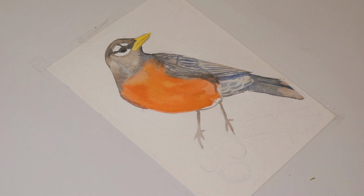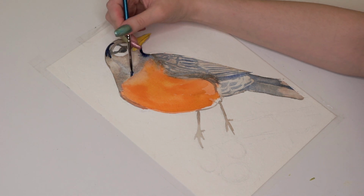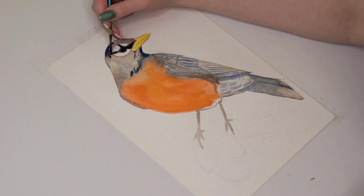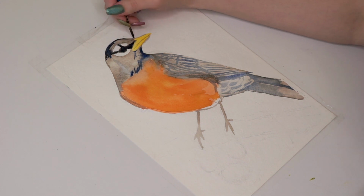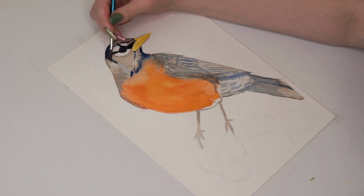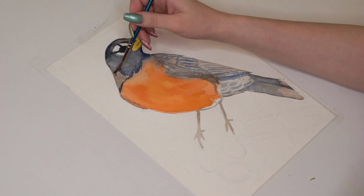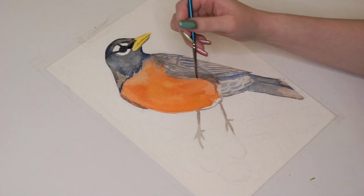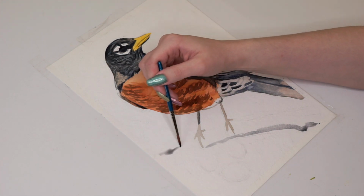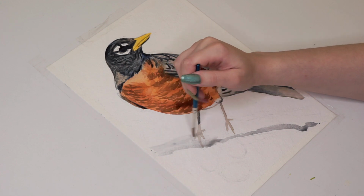Anywhere there's supposed to be shading on the bird, I'm looking at a reference. I shade that area a little bit darker, and I start adding a little bit more texture on this second layer. I really darken it up where it's supposed to be really black, and just take note of anywhere where it's supposed to be much darker. And then off camera, I even added some feathering details on the chest of the bird, just because I wanted to let it dry, and you know, gotta let my camera cool off.